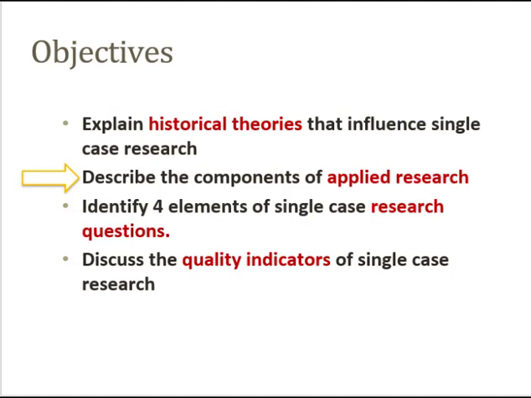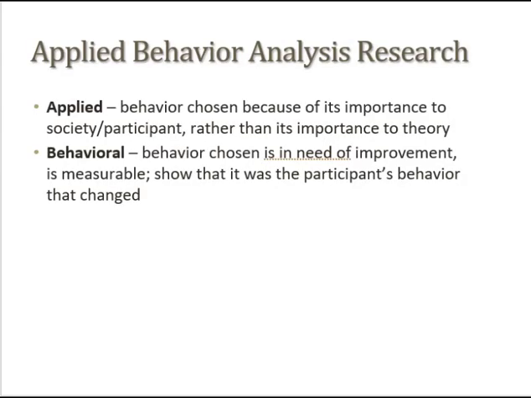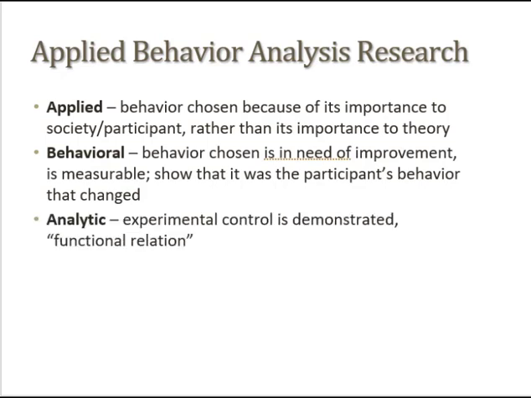Let's shift our focus to describe the components of applied research. Applied means that behavior is chosen as the focus for an intervention study because of its importance to society or participants, rather than its importance to theory. In addition, behavior is chosen in need of improvement because it's measurable and we can show that it was the participants' behavior that changed. Moreover, we use an analytic approach where an experimental control is demonstrated.